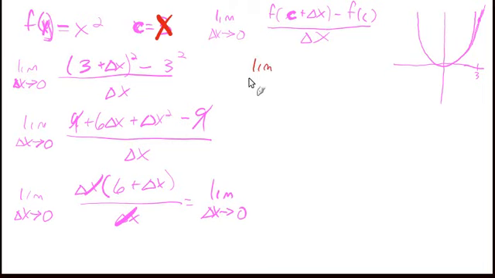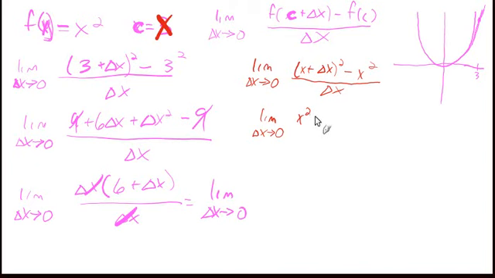The limit as delta x approaches 0 of f of x plus delta x. So that's x plus delta x squared minus f of x, but f of x is just x squared. It's given from the get-go, all over delta x. You can see I'm following right along with this. But rather than having a 3, I'm having an x. All of the math should be the same. The same things should cancel. You can see that this number is the same as this number, and it's getting squared in both cases, and that's what's canceling.